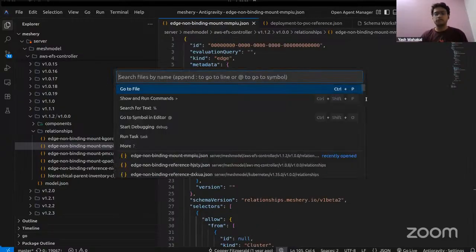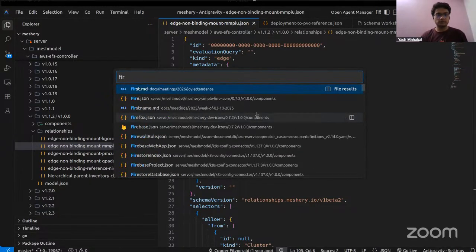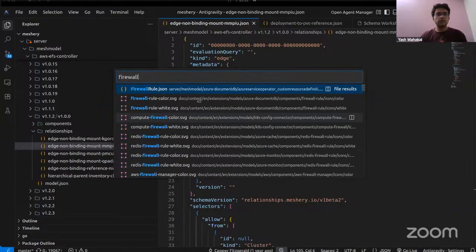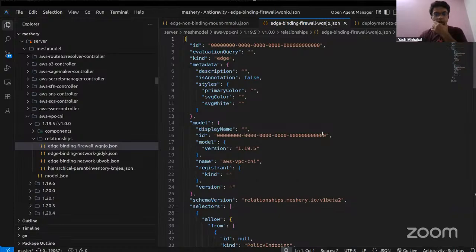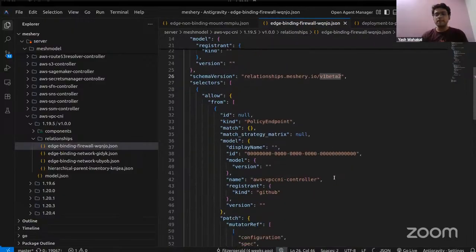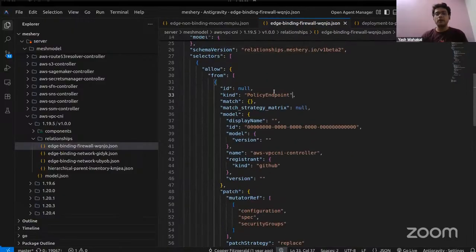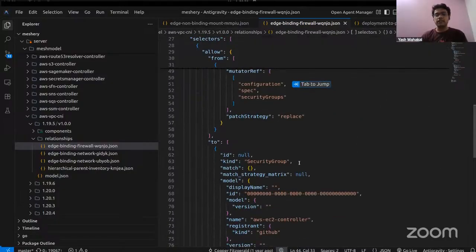Let's take an example of a firewall. So this is for the firewall. As I said, this is the AWS VPC CNI. That means AWS VPC. This is a policy endpoint component of that, and it is a security group, just like I show in the image.